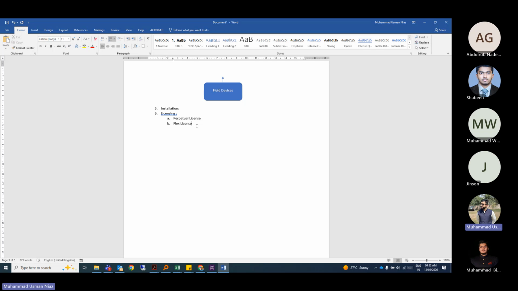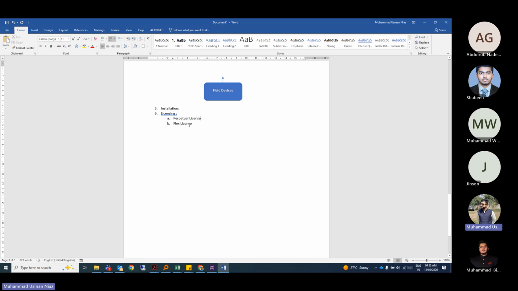We see that if instead of 1000 we have 2000 points, we can use the same license and upgrade it to 2000 IO points. Just like in iCloud, we have 100 GBs, 200 GBs, 500 GBs. Depending on our needs, we can change our plan monthly. First we buy 200, then we go for 500, depending on data utilization. In the same way. But the pros and cons are that the perpetual license is usually less expensive, and it gives us the ease that one time we activate this license and it goes on forever.